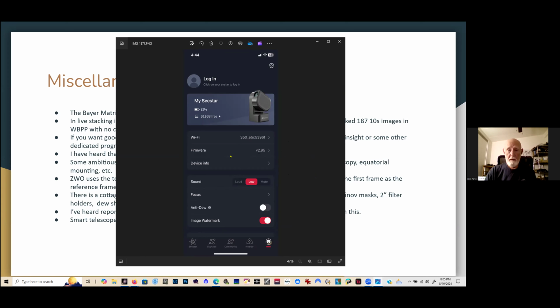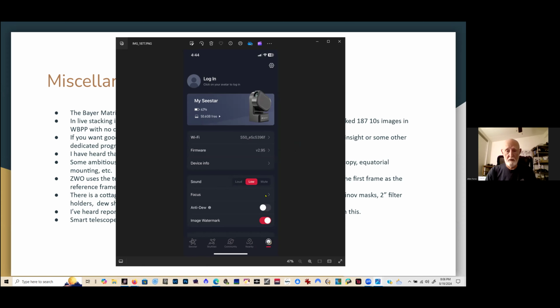Firmware. If you have a number here, it's up to date. If it's not up to date, there are 2 ways. There may be a thing here saying you're not up to date, update now. But I know for a fact that it has updated because it's happened recently to me. They just did it.